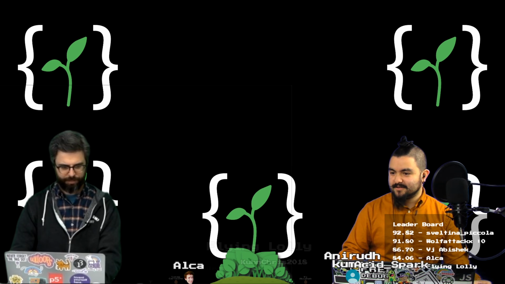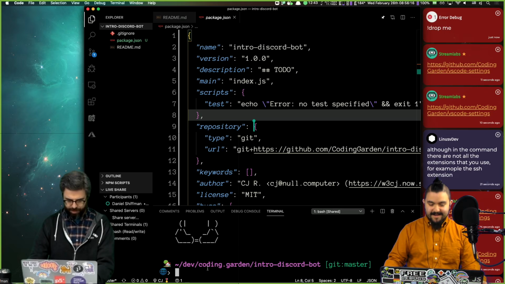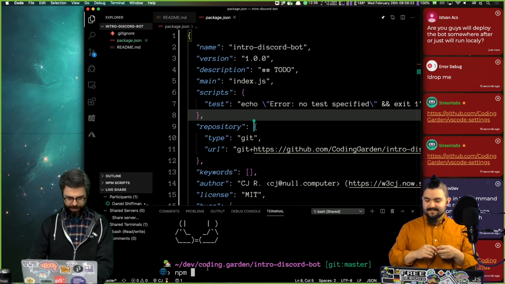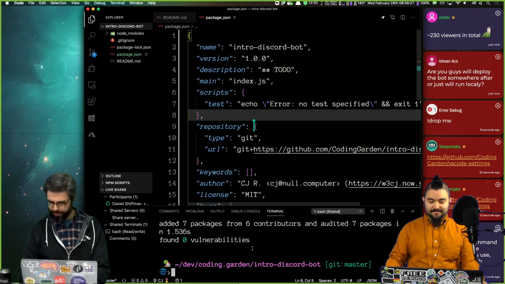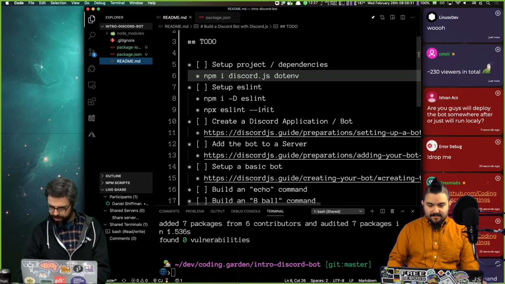So now you can actually... well, here, let me share the screen again. Great. All right, we're back. And now let's try typing in that terminal. So npm space i. Let's see. npm i discord.js. Yep. Great, that seems to work. Oh, beautifully. Cool. And I think that's the only dependency.